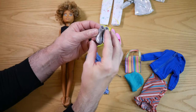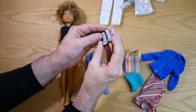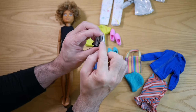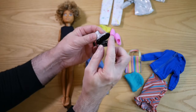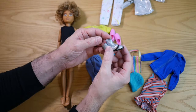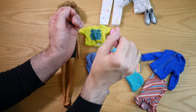We've then got a pair of silver boots, which obviously would go quite well with that top. So they have moulded detail on them. They've got laces and they've kind of got stitching details. They've got slits down the back to try and get them onto the foot. And we have got black soles here, which have been sort of painted. So that's quite nice that it's got at least a bit of painted details on, and isn't literally just here's a piece of plastic. So that's that.